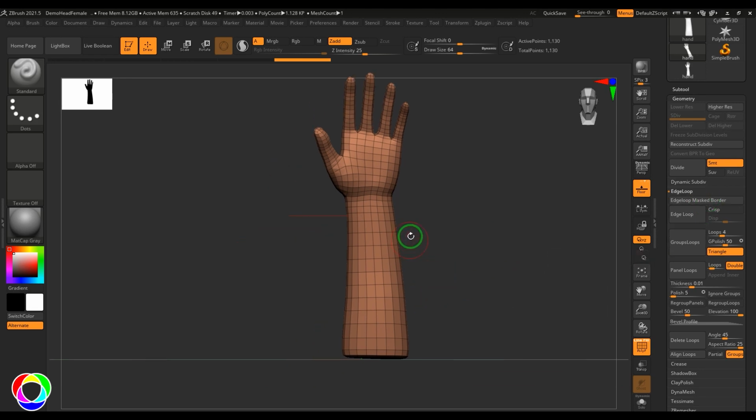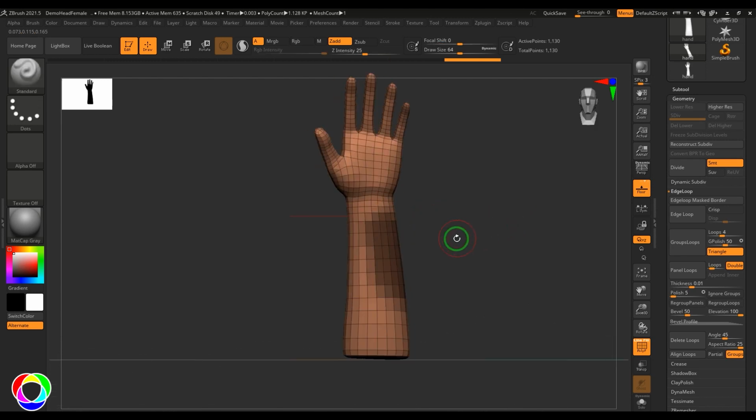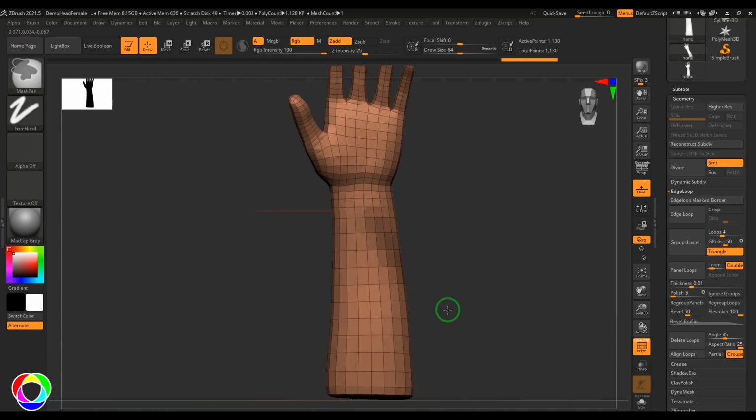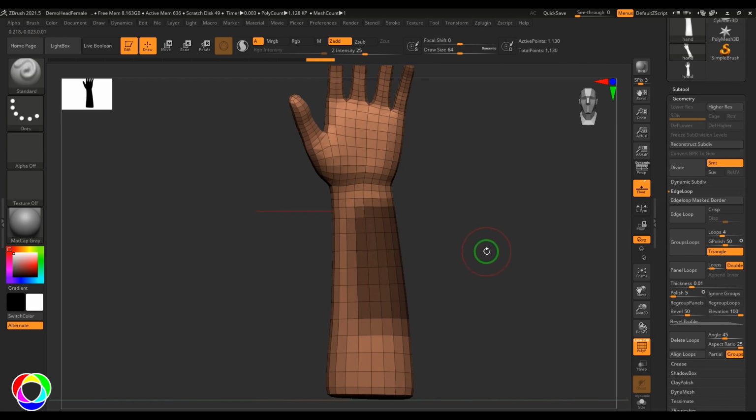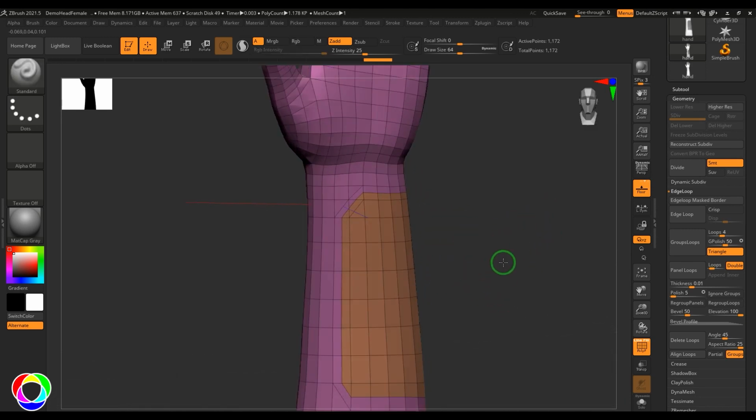As the name suggests, let's say I'm masking one half of the hand. It's just simple mask painting I'm doing here. Or maybe I can just click and drag like that and mask a set of faces there. Once the masking has been done, I click this button called edge loop mask border. So this is the mask here, and when I click that, you should be able to see the masked faces are now created with a border line.